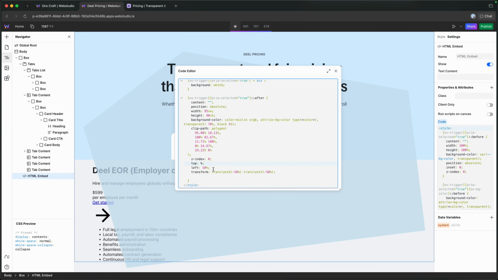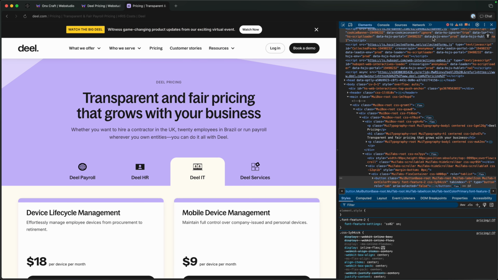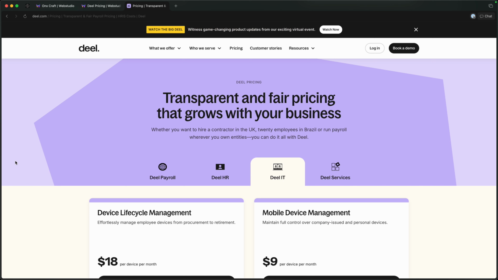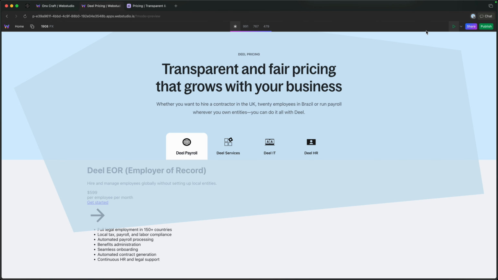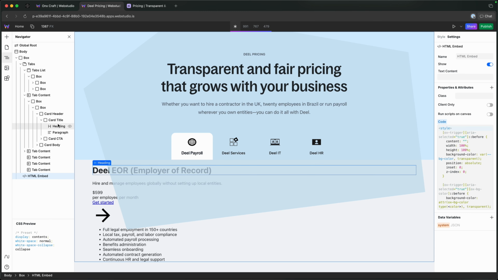Maybe instead of 50, we do 25. Maybe 0. Trying to get it to a point where it looks close. So it looks like this. We have it like this. Let's preview. Yeah, I guess we get what we get.